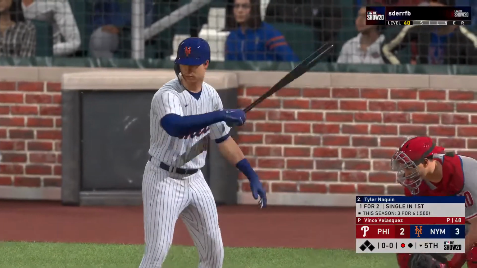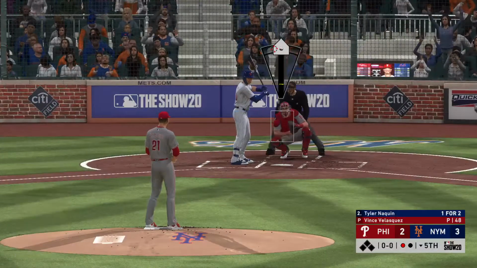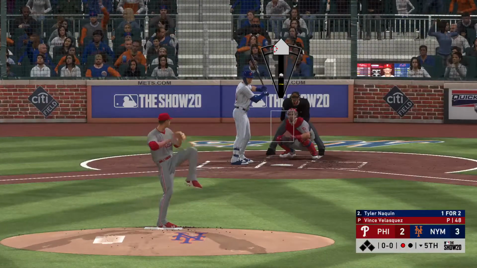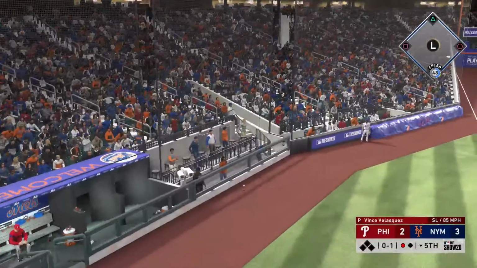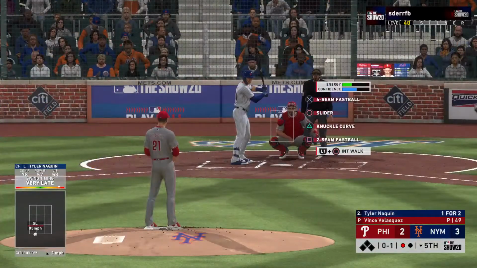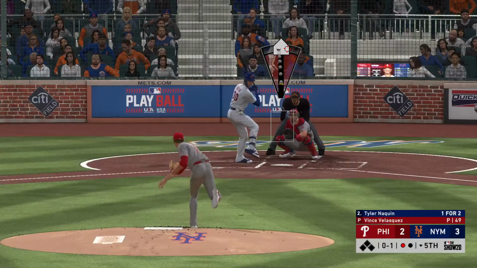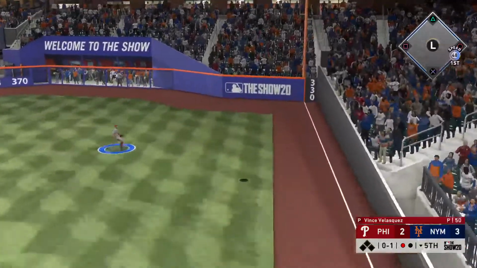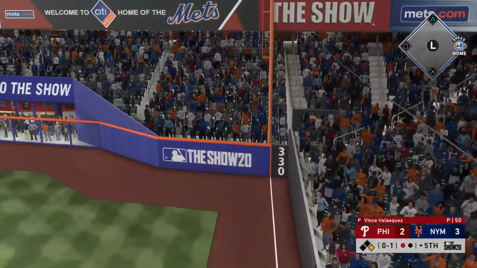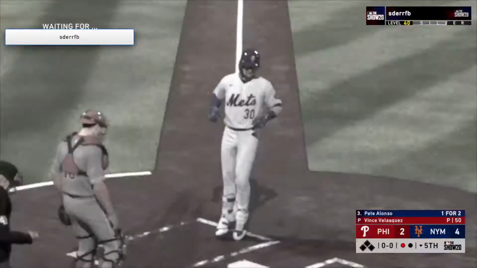Ready for another shot now, Tyler Naquin. He's working on a 1 for 2 game so far. Ready with the first pitch. Here it comes. Left side, but well foul. The windup and the 0-1. Now he turns on a fastball and sends it deep down the right field line. And that ball will stay fair, and it's gone. A home run.